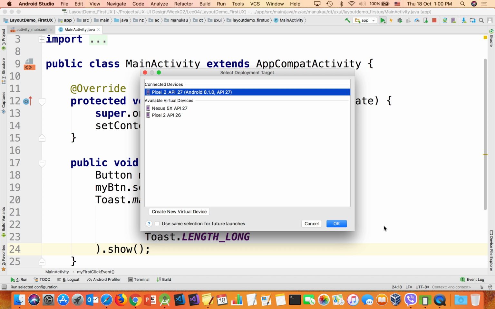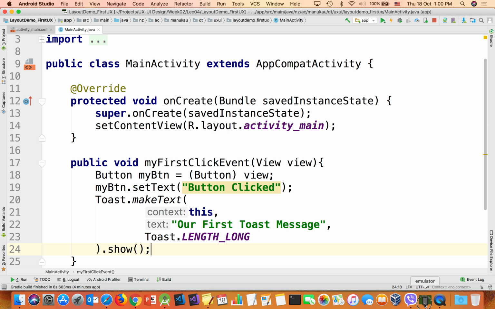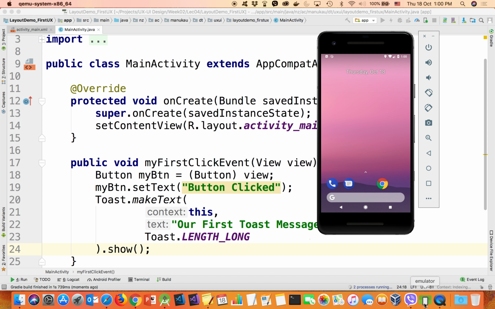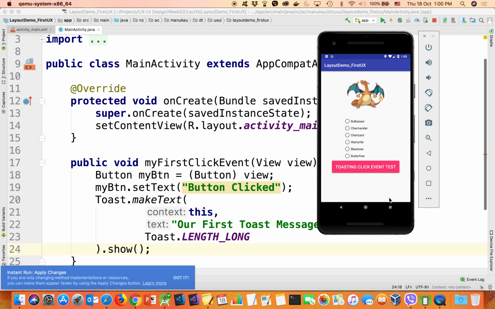So let me run that particular program again quickly, and you will see what's happening over there. It will first change the text in that particular button, and it will also show a message. So look at that, at the bottom it is showing me a message, our first toast. Of course it will disappear. When I click on that again, it will again show me that message. So, I mean, we are not doing any rocket science here. We are just saying how we can handle those events.